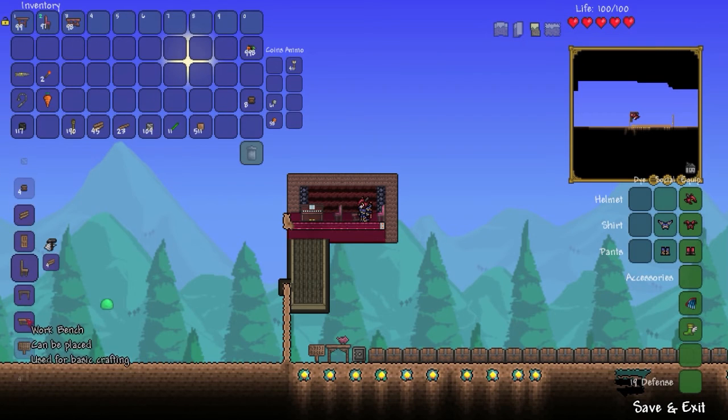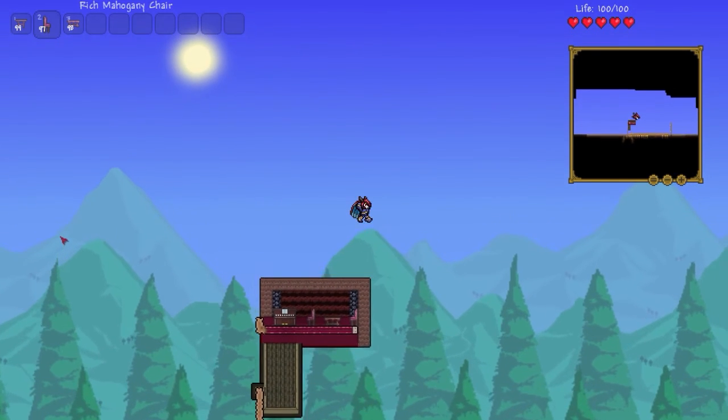Stone wall, all the goodies are there, right, right? Wood fence, wood helmet, wood clothing, one statue, sounds like a plan.